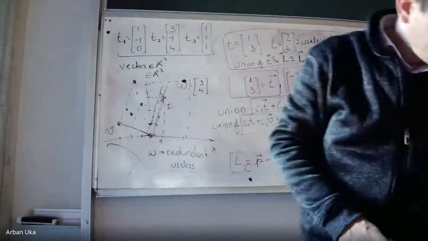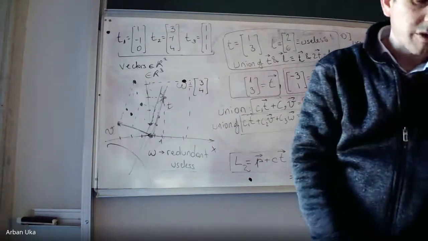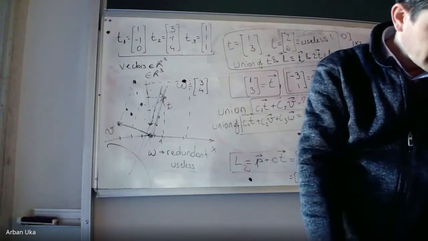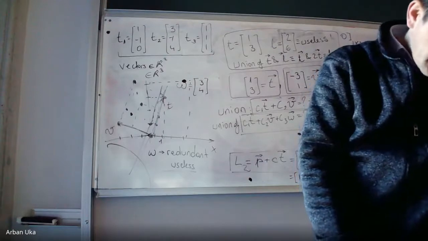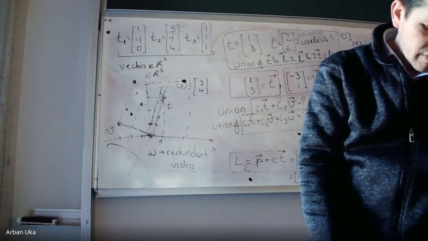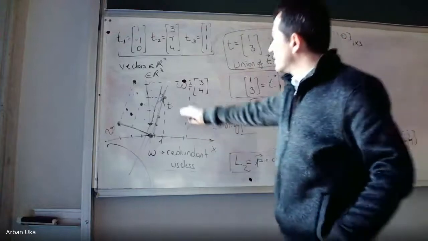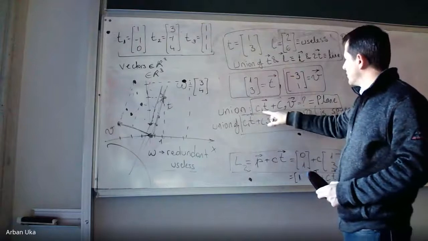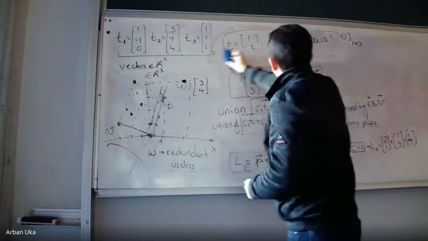Now, before discussing in detail the spanning of spaces by a vector, it would be good if we cover a couple of important properties of vectors, which are very similar to the matrix operations that we did the last time. So when we were defining the points in this plane, we said that we write them as C1T plus C2V. Let's get this part out.